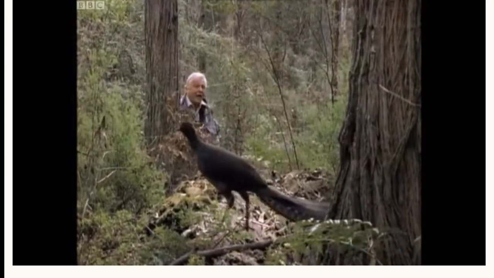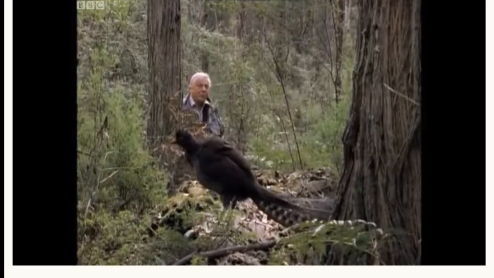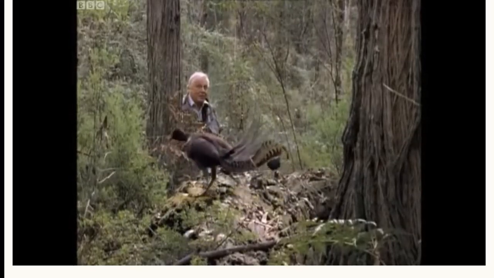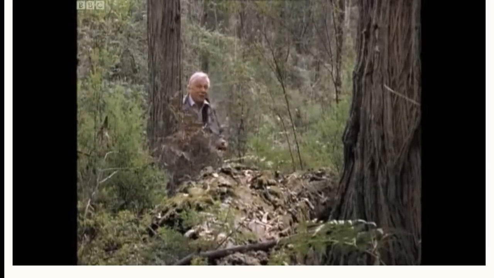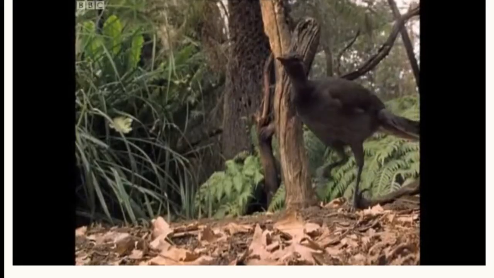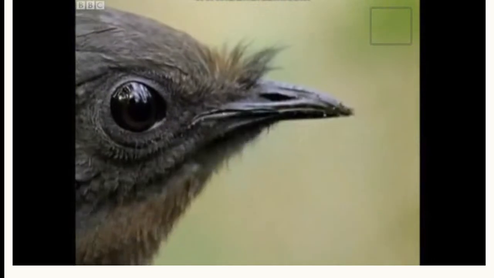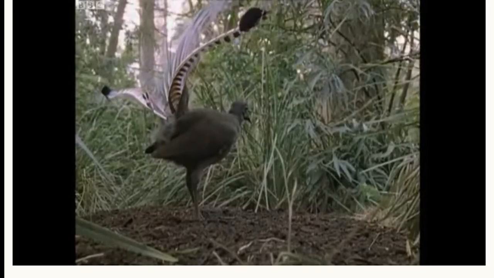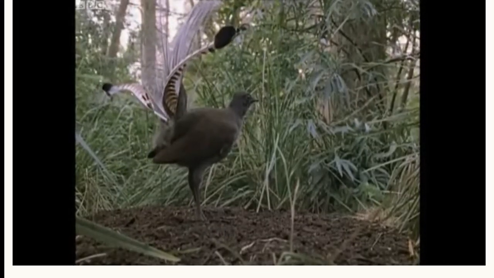What bird has the most elaborate, the most complex, the most beautiful song in the world? Well, I guess there are lots of contenders, but this bird must be one of them. The superb lyrebird of Southern Australia. He clears a space in the forest to serve as his concert platform.